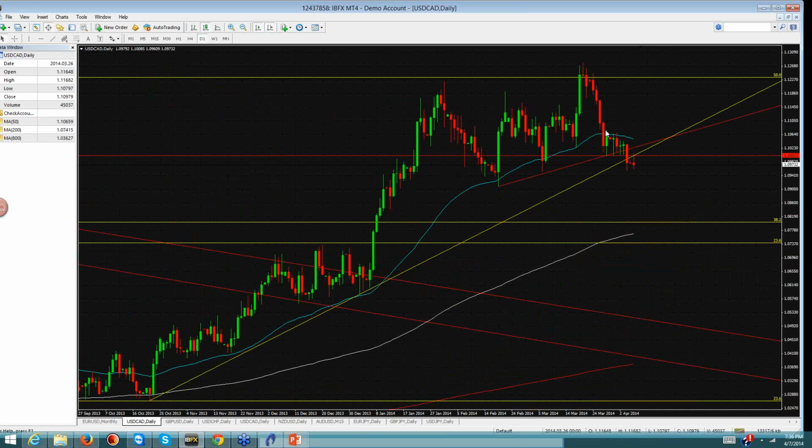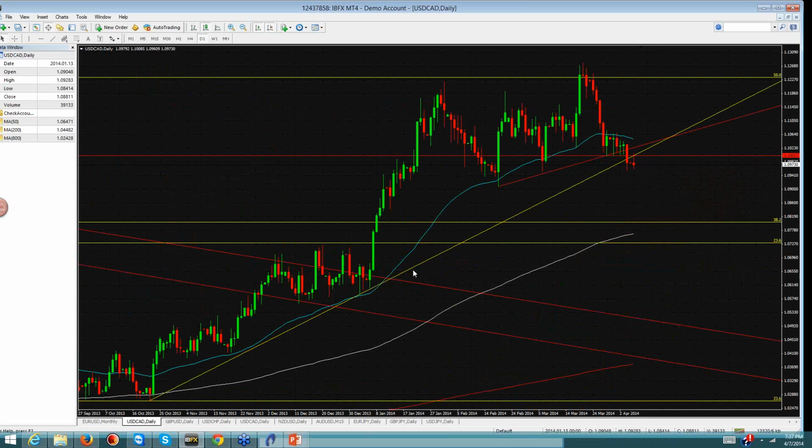All right, so the dollar CAD. Dollar CAD's been an interesting play. I actually looked for price to go up here on the dollar CAD, and we did take a trade. We ended up losing a little bit over 1% here on the dollar CAD as price did drop. And we're sitting here, and price did retest that 1.100 area and did not come above it. It tested it and then closed low. What does that say to us? Well, right now it says that we're in consolidation. That's fine, but inevitably, I think it's saying that price wants to continue downward. And that's what we have to watch for.